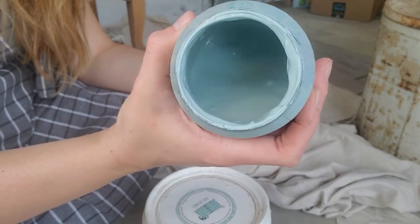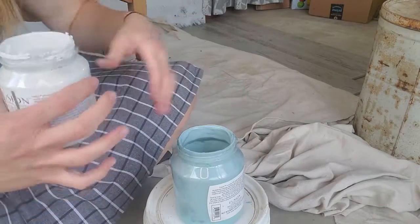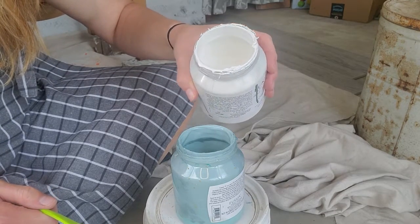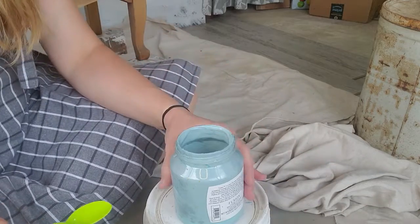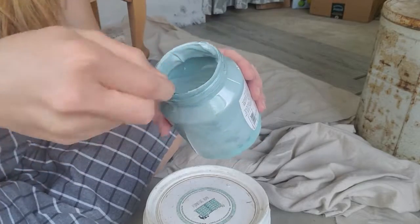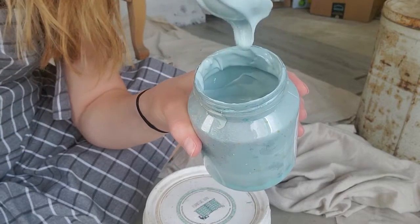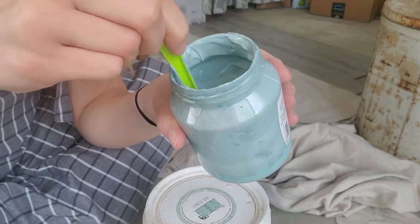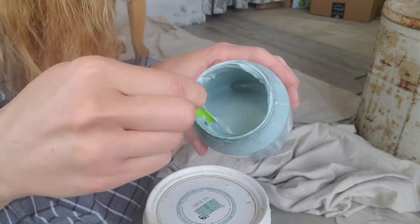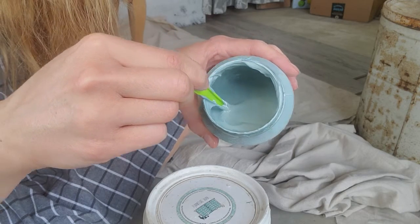And that's the inside of the jar. See, it's pretty well used. I think that should be enough for our project. So I don't want it to get too light, so I'm not going to mix any more white in, and we're going to cross our fingers and hope it goes all the way. So, there you go.